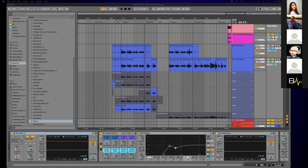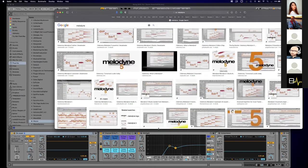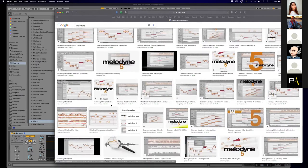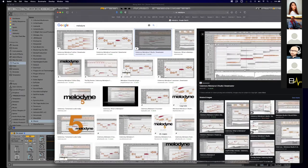Mm-hmm. And then you turn off all the automatic pitch correction and everything, so it's just playing everything through normally. But then you have the ability to slightly tweak individual notes using the waveform they give you. You can do it so that it has smooth curves and everything, so it doesn't sound robotic at all, and it retains all your vibrato. That's a really great way to fix a few notes that are off when you just can't nail them. That's definitely happened to me before, where my voice just doesn't want to hit those notes perfectly. So sometimes it's just easier to fix one or two notes.